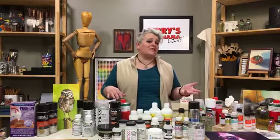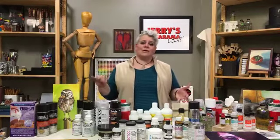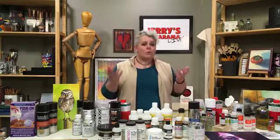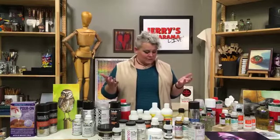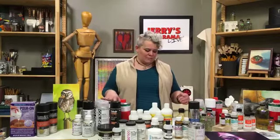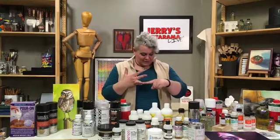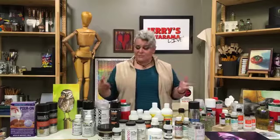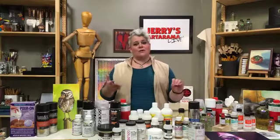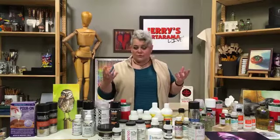It may take from a few minutes, if you're painting really thin and using more water, to a full day to skin over if you're using something thick. If you've ever painted really impasto, you notice that it takes a lot longer for the surface skin to dry, because so much moisture is coming up from beneath those layers. The second stage is the dry time for the entire thickness of the paint film to be completely dry, which helps with adhesion, hardness, and clarity. Clarity meaning it doesn't have that milky fog where the resins in your acrylic haven't completely cured. It brings all those colors up to what they should be when dry.